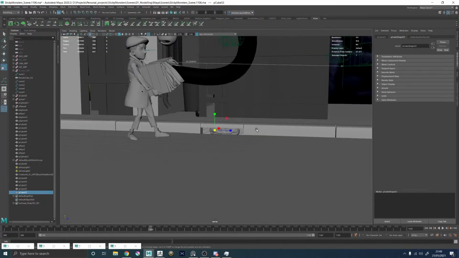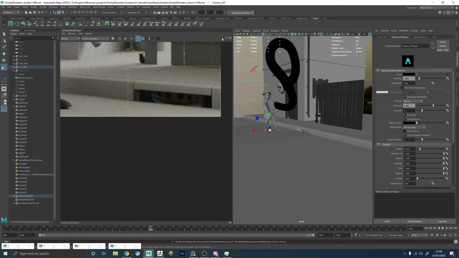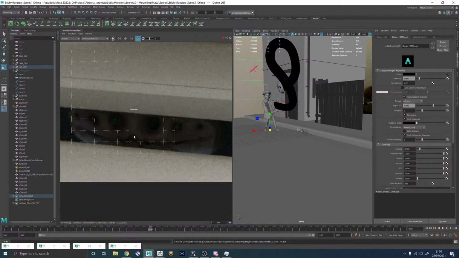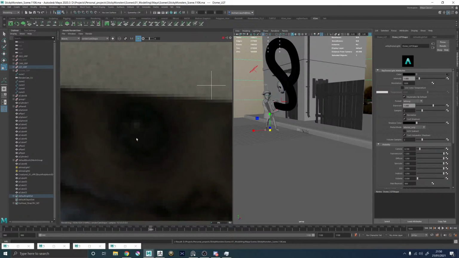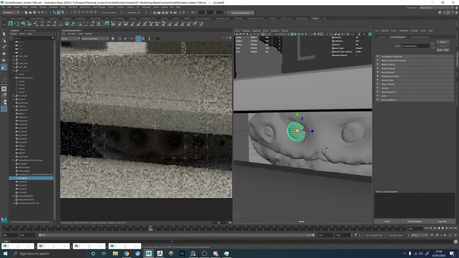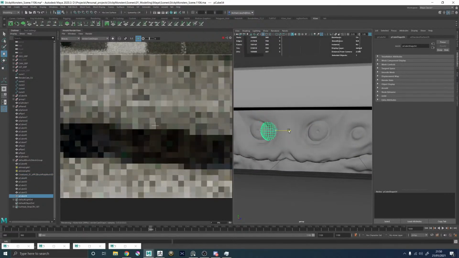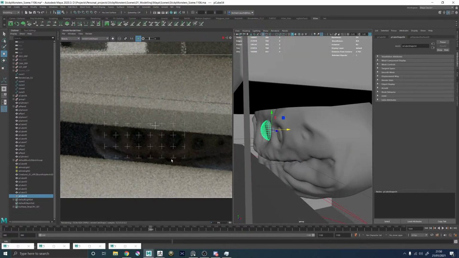There we go. So let's see how that looks. Yeah, so we've got a bit more of a reflection on the eyes now. Looks suitably creepier. Did I not duplicate it when I... There we go.